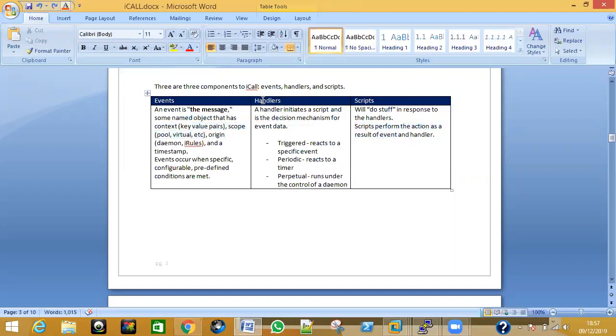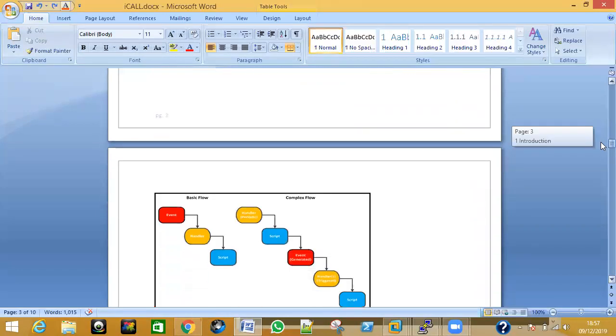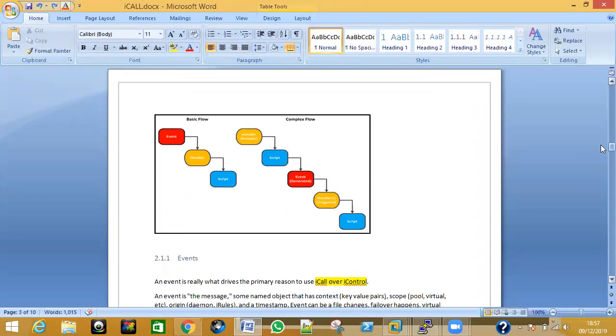The handler plays a very vital role where it bridges the gap between the event and the script. When the event happens, the handler ensures that a specific script is executed. This is the basic flow. When there is an event, handlers ensure that the script is executed. Very simple, nice and easy.